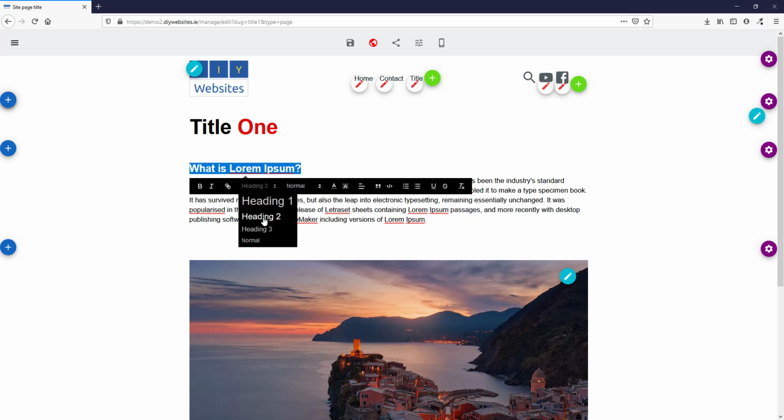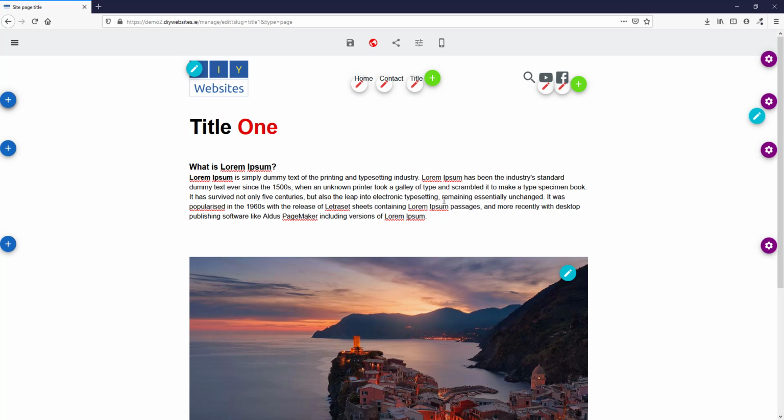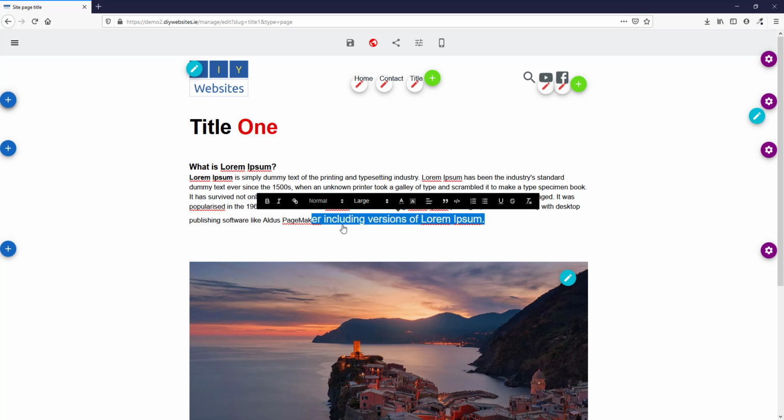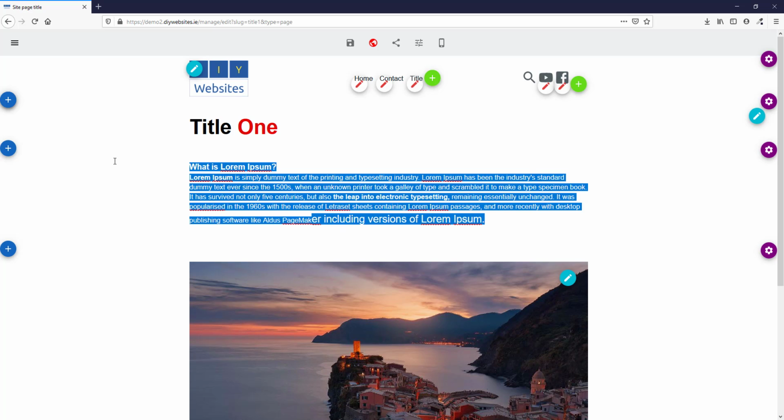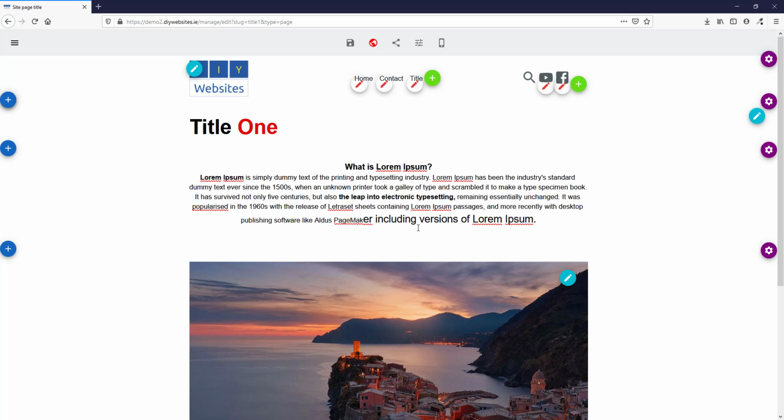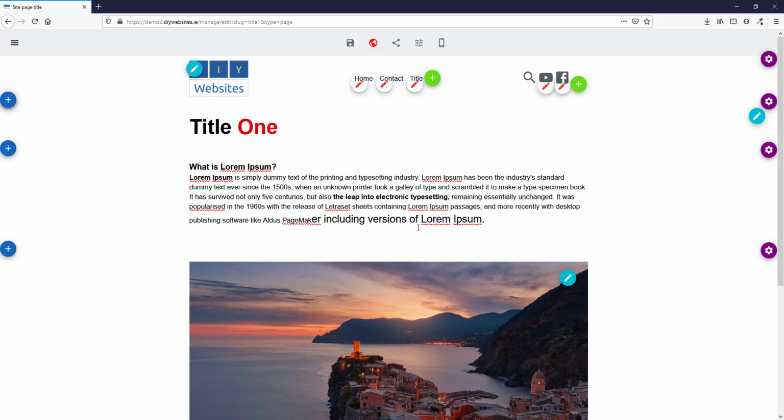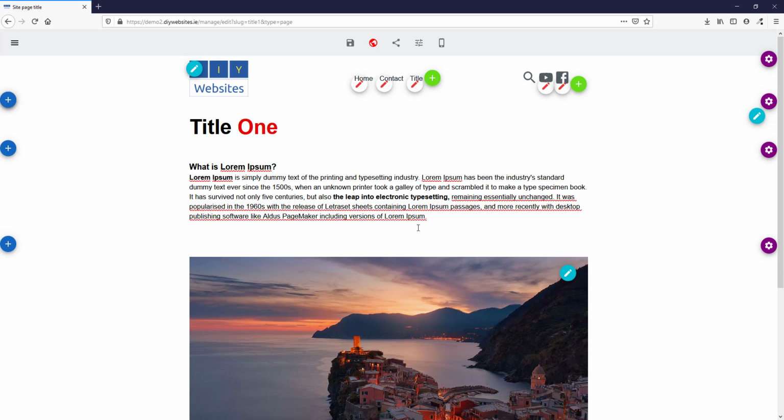It's heading 2, but I'll make it heading 3, then I'll make that bold, and then I can make that large just to show you the options there. Then I can position everything in the middle. And because I don't like the way that I've positioned everything in the middle, I can use Ctrl-Z to undo my changes as well.